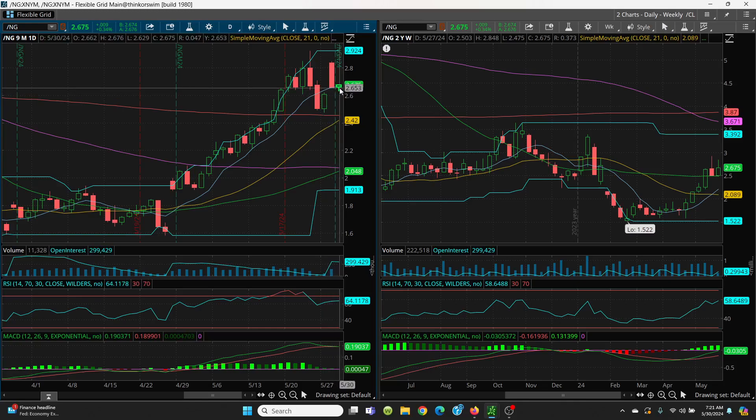We're right back above this key level at 2.66. Real-time, natural gas is sitting at 2.67. That 8 SMA at 2.66 is going to be your key level. If it's lost, we can follow down and fill that little gap at 2.621. If that's lost, we come to the top of this candle at 2.57 — very, very key. Then we look to the bottom of this candle at basically 2.49, which lines up nicely with the 2.50 level. And then below that at 2.455. But look at this 21-day moving up nicely at 2.42 — that's very nice.